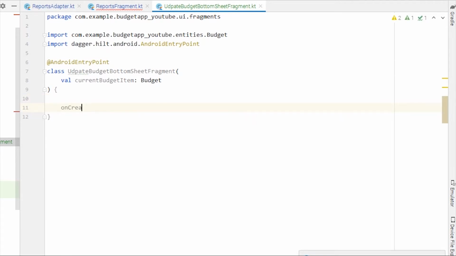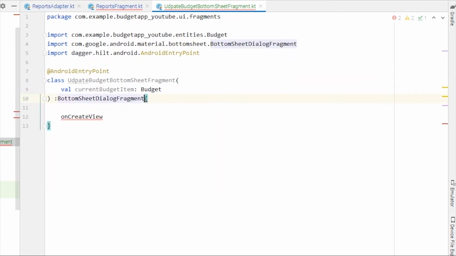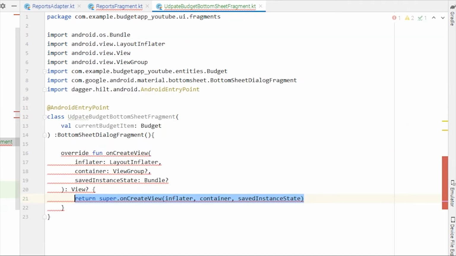So one is on create view. Just override that function. Okay, I forgot that this class needs to inherit from bottom sheet dialog fragment, and then it will be able to override these two functions, which is on create view.